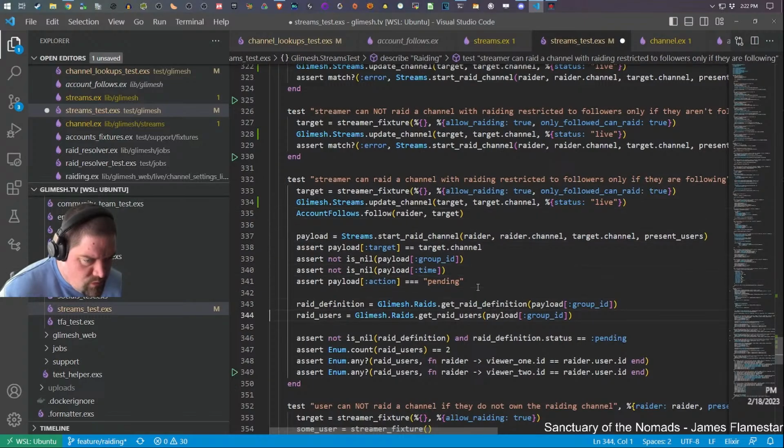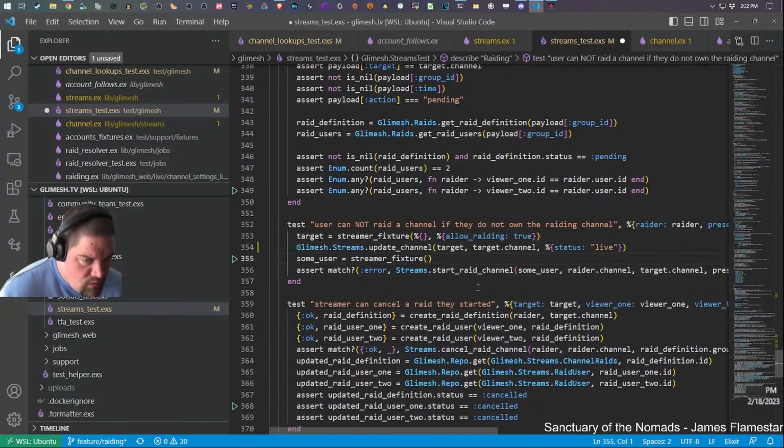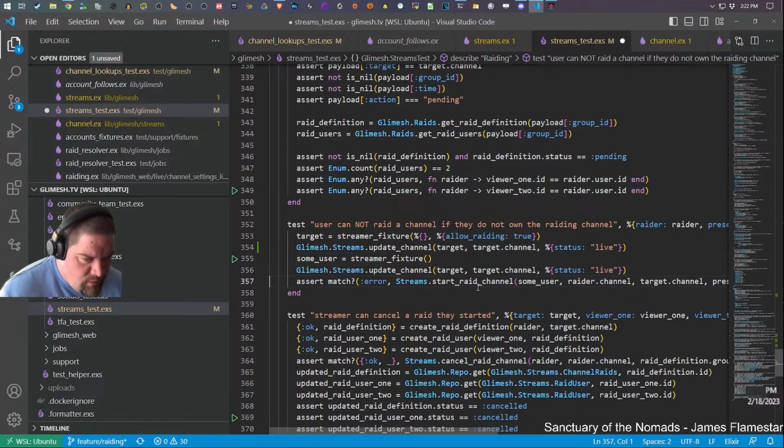Target. I better do it for some user here as well, so we're testing apples to apples.